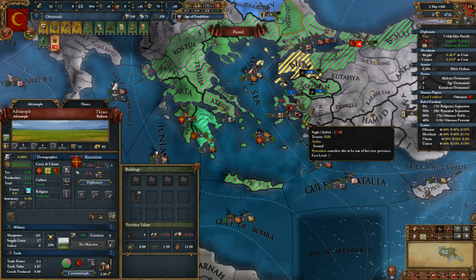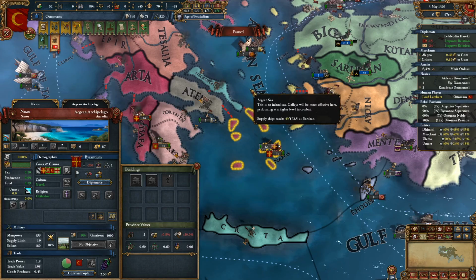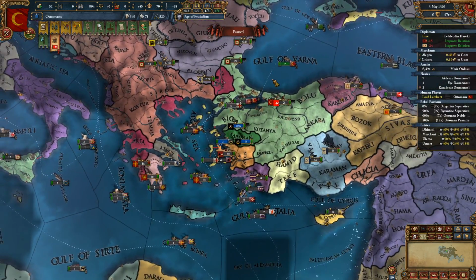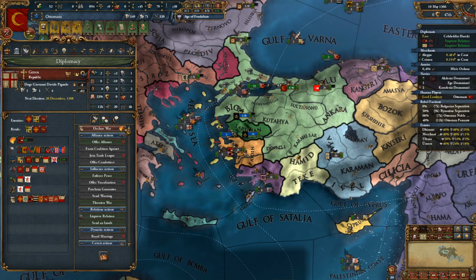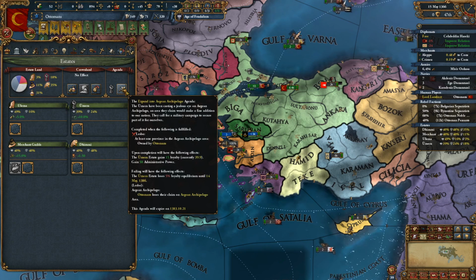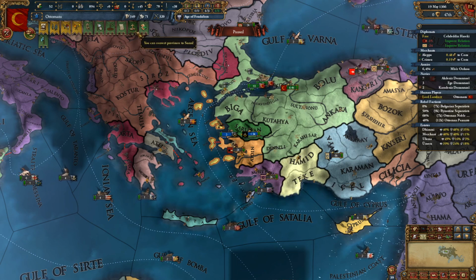If I was to attack Byzantium, I could take Naxos in that war. That would help with the mission. How long until I've got to do that? 83. Okay, we've got plenty of time to do that then. That's not going to be a problem.